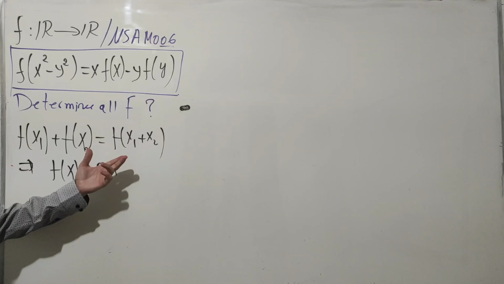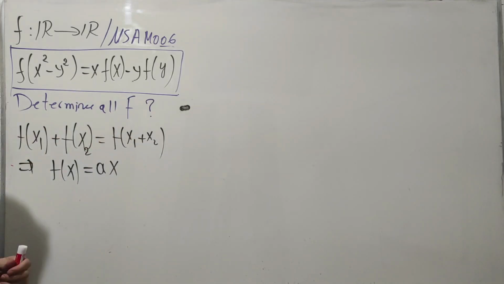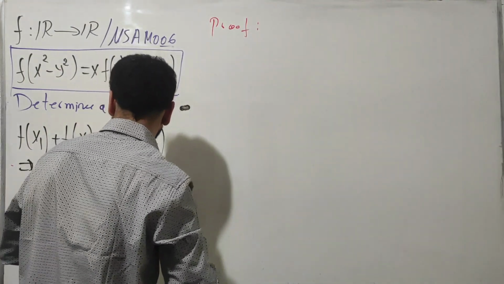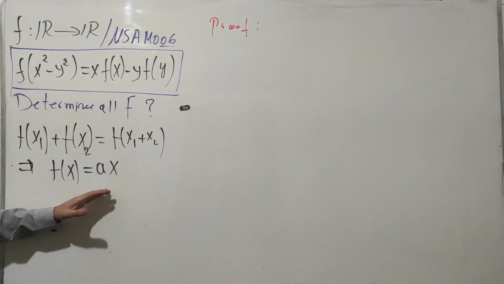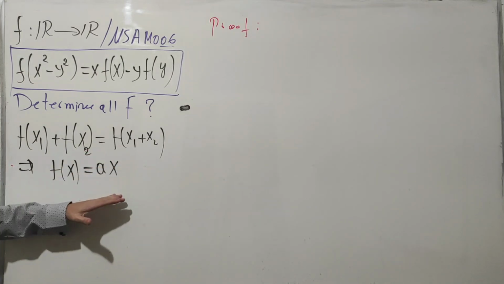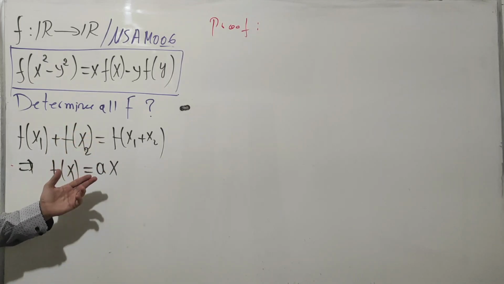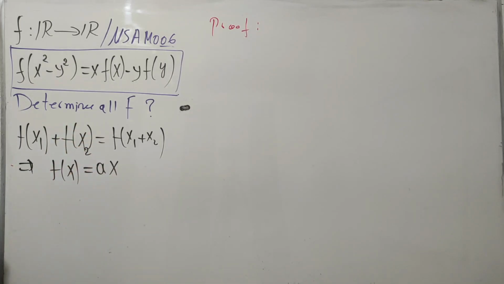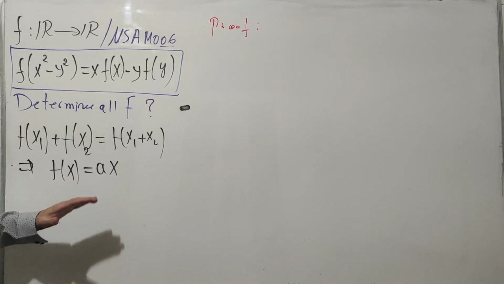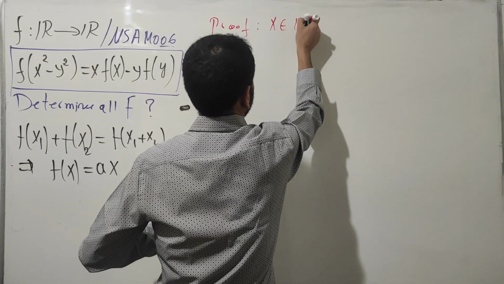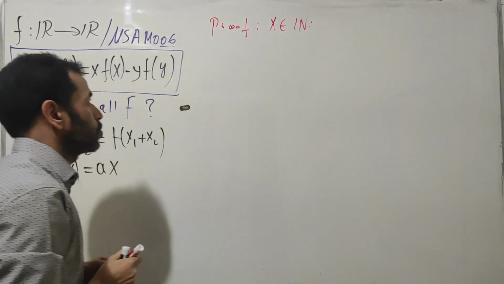Now let's go through the proof before we get into the problem. So for the proof, I'm going to consider x as a natural number, because there are too many cases here. I could consider x as an integer, positive or negative, a rational number, or an irrational number. We are not going through all the cases. I'm just simply going to consider x as a natural number, and I'm going to build this proof.